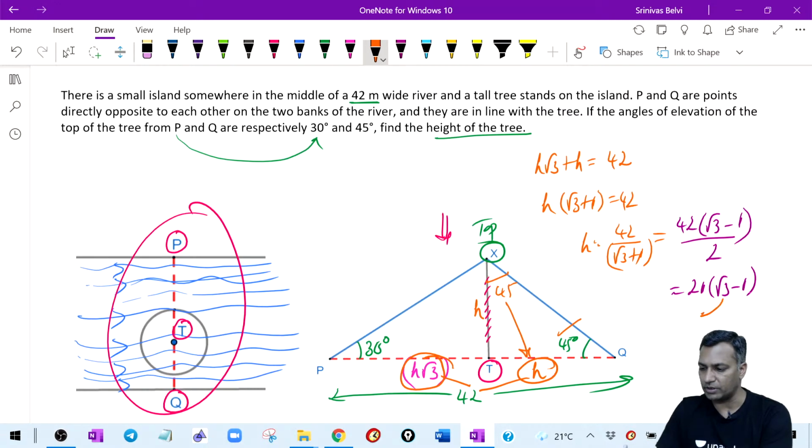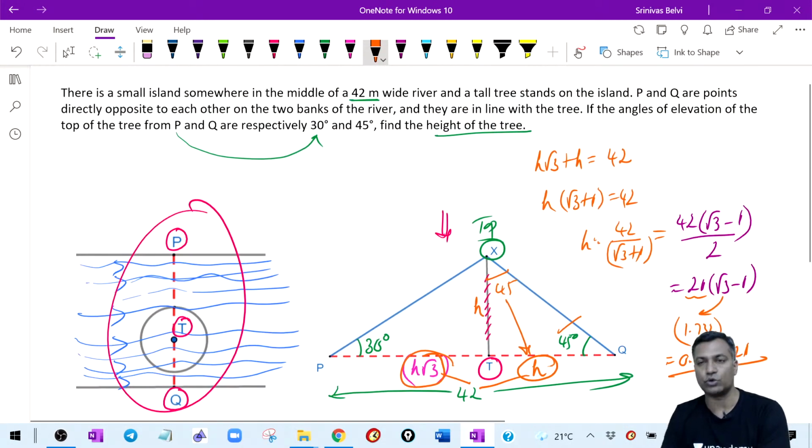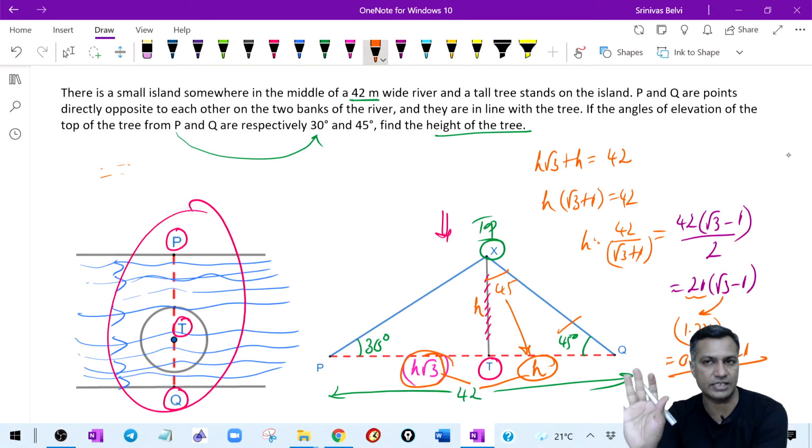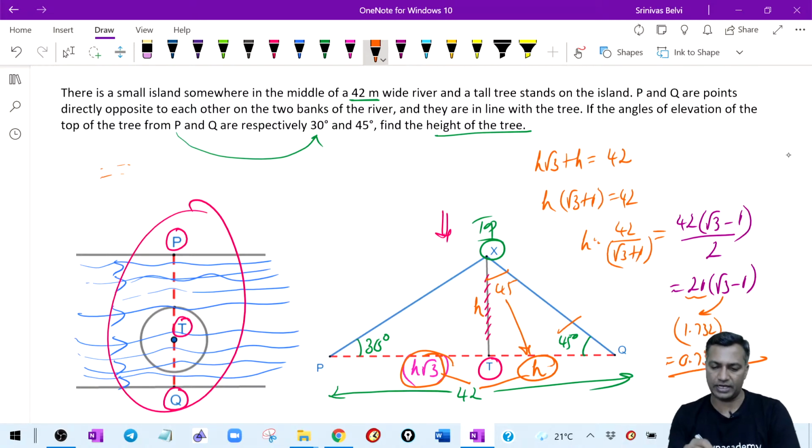Sometimes it's wise to remember the root 3 value as well. Root 3 is nothing but 1.732. So 21 times of 1.732 minus 1. You can also get this as 0.732 into 21. Sometimes they expect that we know the values of root 2 and root 3, and at times the answer options could be in decimals. Rare, but yes, they do sometimes in the exam. Remember the values of at least root 2 and root 3, which are expected from us. Fair enough. All right, that brings us to the end of the discussion.